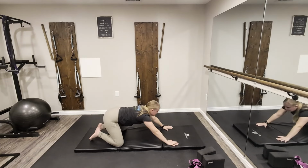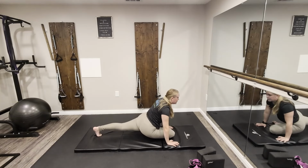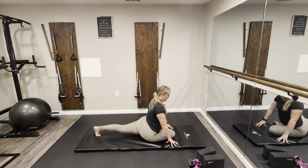And then we're going to come into pigeon. We're going to tuck the toes behind. The right knee is going to come up in between the hands. The back leg is active with the toes tucked. I'm going to hold right here. Try to eliminate as much tension through your body as you can.